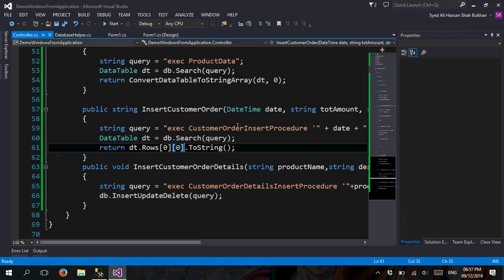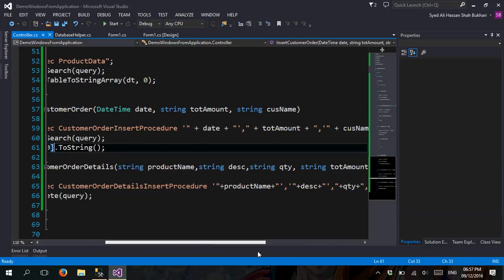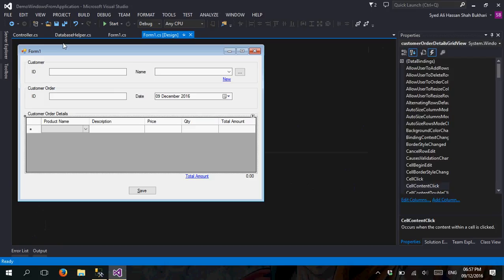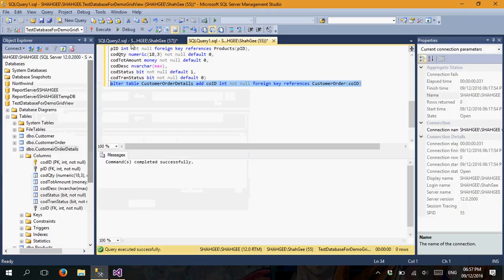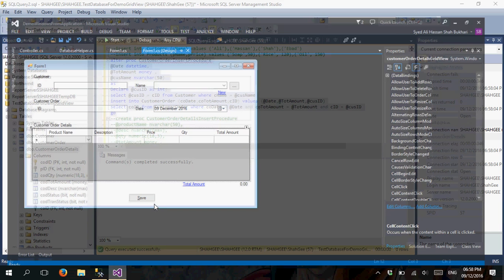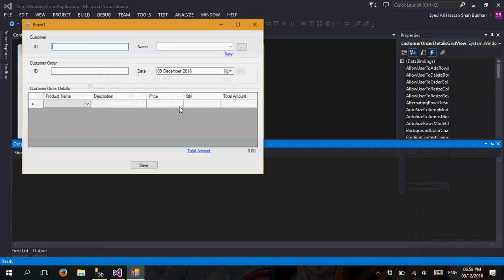Okay, maybe I'll just not change. Okay, here's a little mistake. This time I have to alter it. So here it is. Let's check it again. Maybe this time it will work.